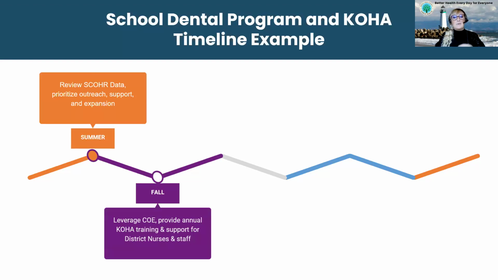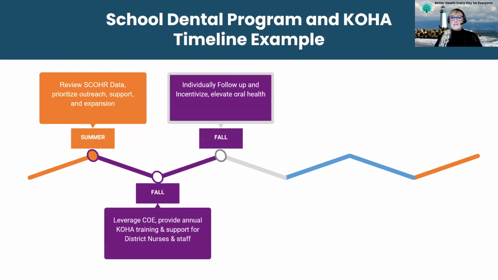This is me showing up in person with the most recent COA data, and together we make a plan on how we can increase reporting. I now have standard meeting times on their agenda each month, so I'm consistently building relationships, answering questions, and keeping oral health in the forefront. As we continue in the school year, I make individual follow-ups with schools to see what support is needed and incentivize by providing oral health resources to staff.